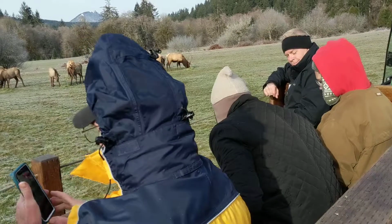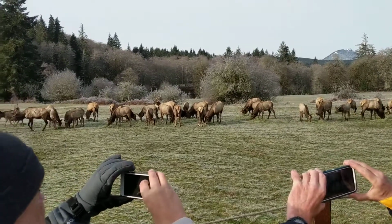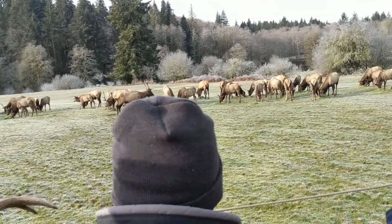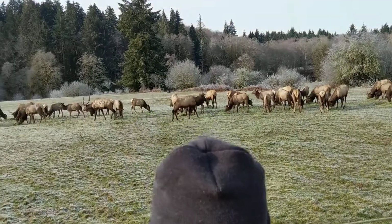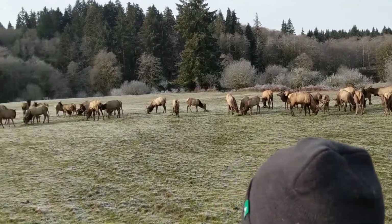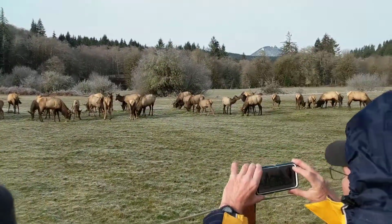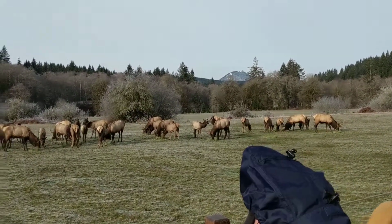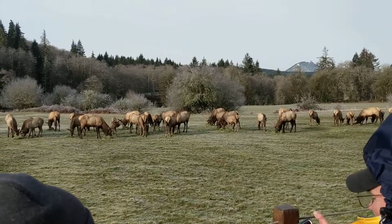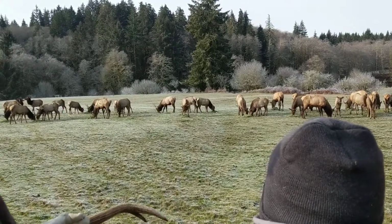Like I said, they shed in March, and they immediately start to regrow another set. That new set has velvet around the antler as it's growing. That's basically full of blood. It's feeding the growth of the bone. So it's basically calcium that just solidifies. Then once hormones change in late August, the blood supply to that antler stops, and the bull will start to rub that velvet off, usually on tree branches. The coloration of the antler tells you what tree species they've been rubbing against. If it's got a little bit redder hue to it, it's probably hemlock. The darker the antler, it's probably fir trees.